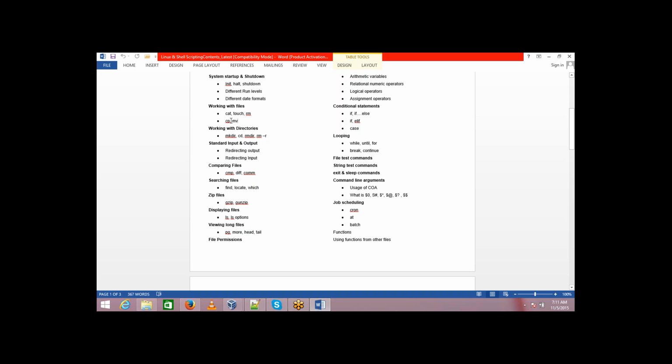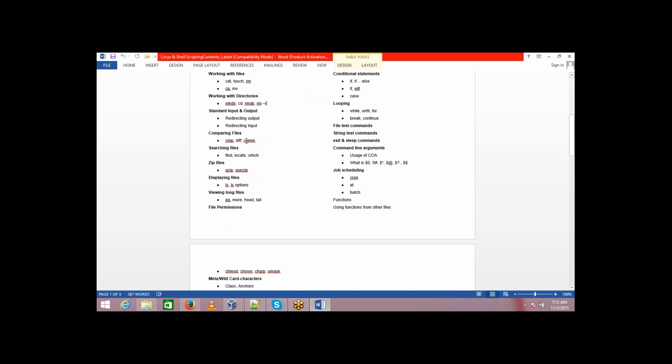Then how to create a file and add information to the file. How to create an empty file, remove it once created, copy the file to another file, and move the file. We will see those things. Then creation of directories: how we will create a directory, how to navigate to it, and after creation, how to remove the directory. I have to remove the directory recursively. We will see what those commands are.